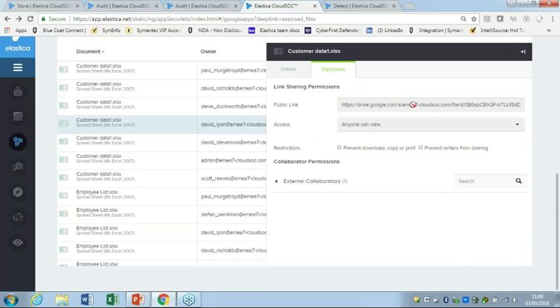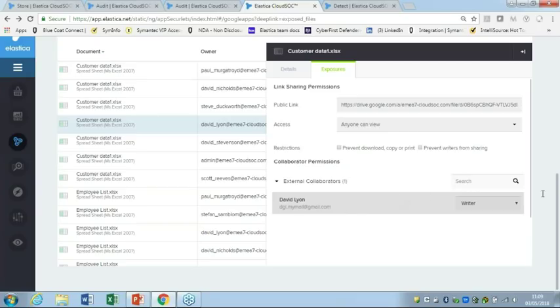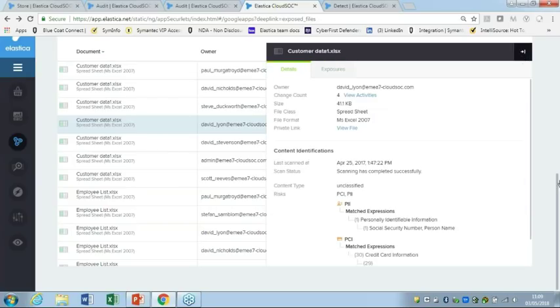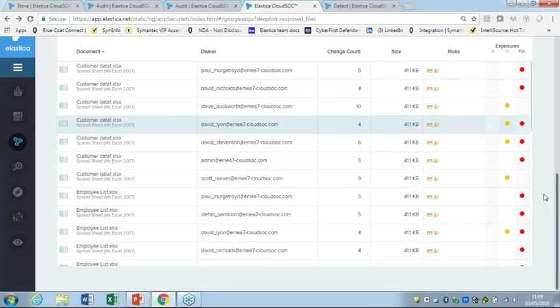There's a link to the file that anyone can view, and then we could actually go into the file and change the permissions in here, but it's probably a really bad way of doing it. You might want to do that more by policy. And then here are some external collaborators. There's a Gmail account that has permissions to be an external collaborator, and then you could change the permissions of that here if you so wanted to. Again, it's probably a bad place to do it. You want to do a policy with impact analysis around that.